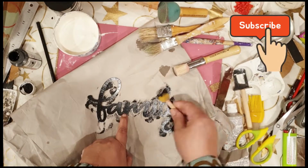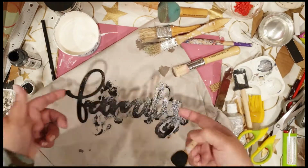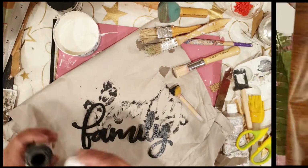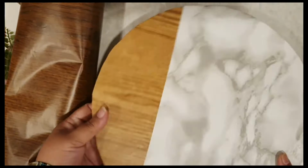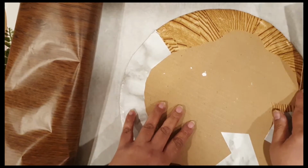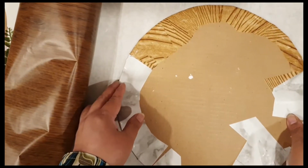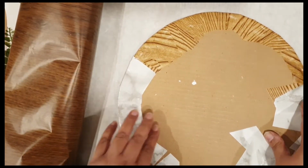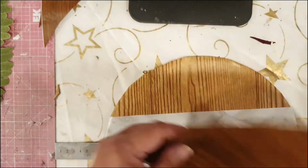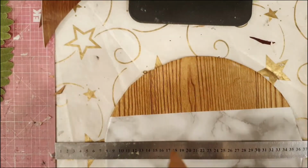So I had this family sign, which I think I got from Dollar Tree or Dollarama, I'm not sure. And what I've done is I've given it two coats of dabbing black chalk paint on it. This is how it looks right now, but I was not happy with the look. I felt marble with a dark brown wood grain design would be more appealing, more modern looking. So I did change it. I just cut another sheet of the dark brown contact paper, and I've applied that.